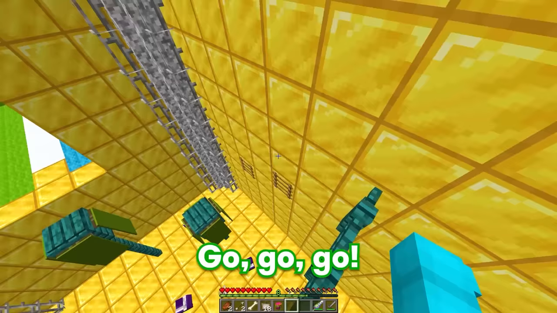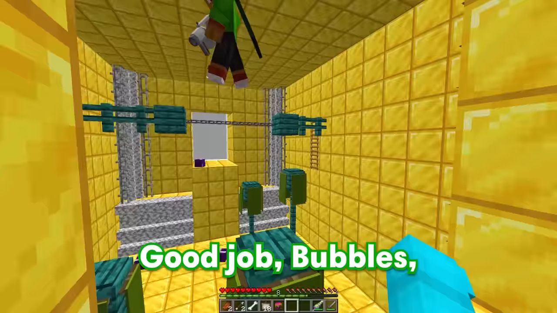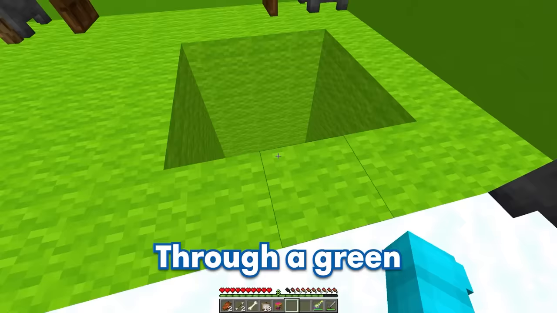Hurry up. Go, go, go. And I'm not gonna fail the jumps this time. Come on. And I made it. Good job, Bubbles. I'm gonna get rid of these Zingers now. Bye-bye, Zingers. But now that you made it past the parkour, you're gonna have to choose between the green hole and the blue hole. The green hole and the blue.